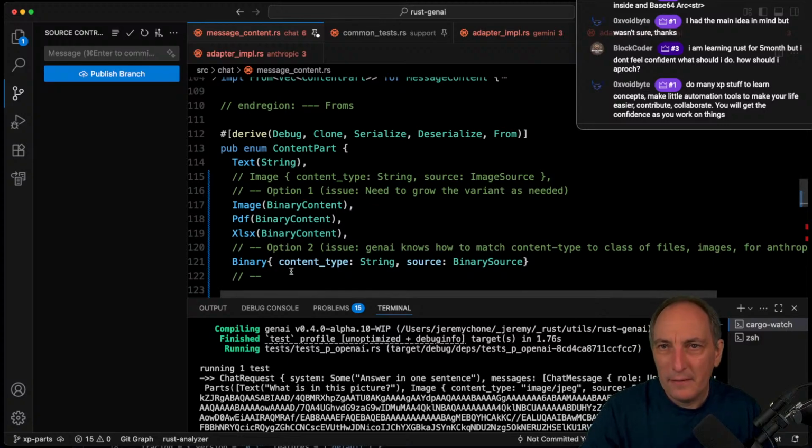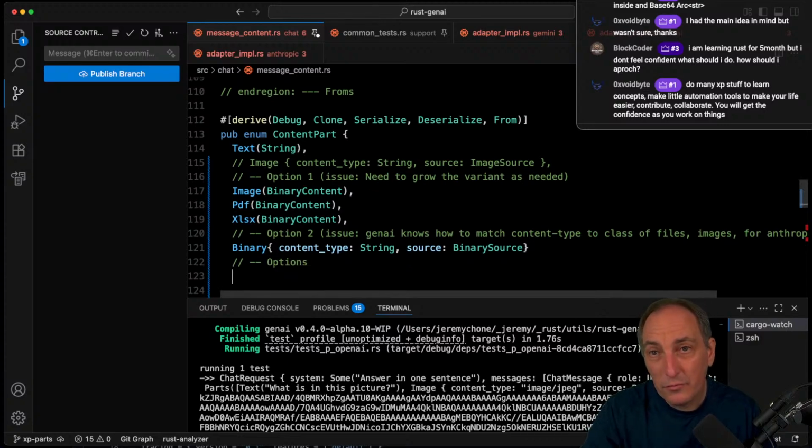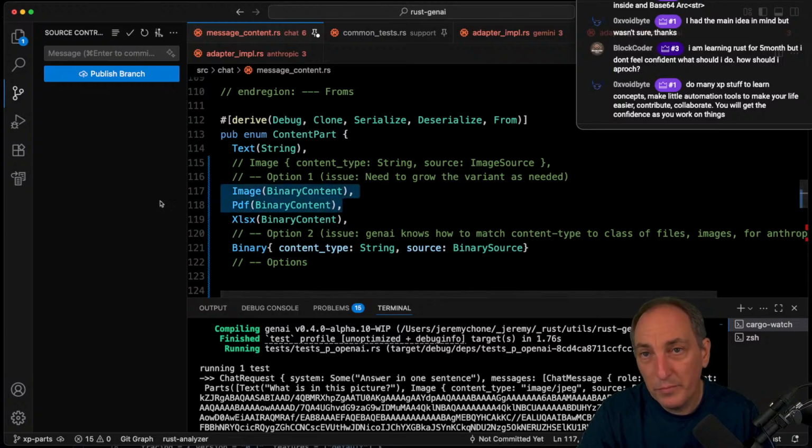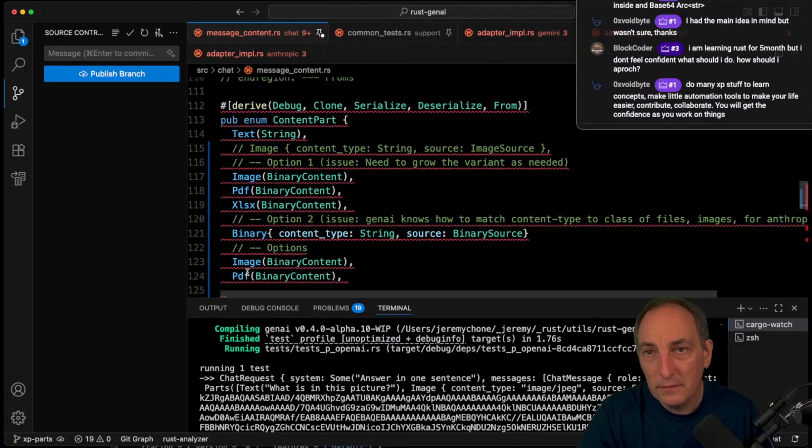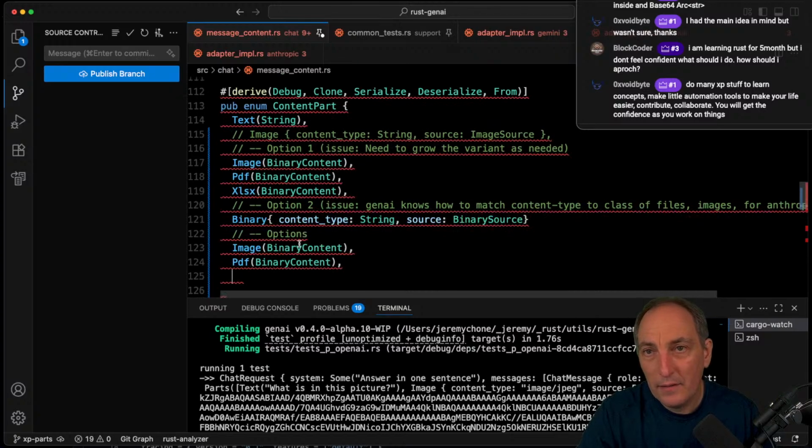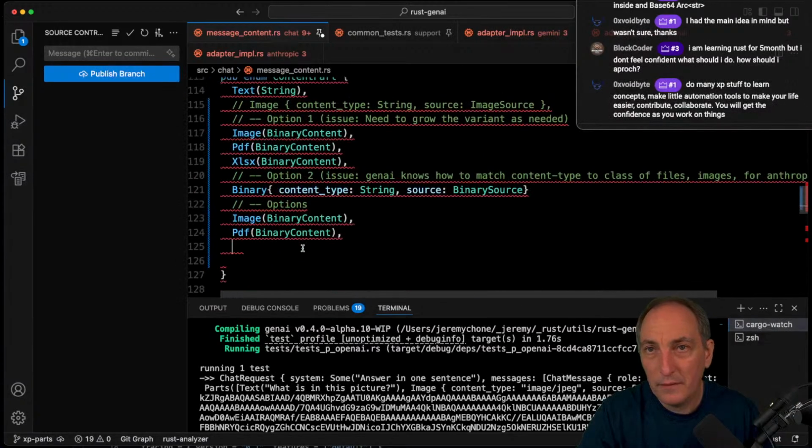And then option 3 is a mix of the two. It's to say, well, we have image and PDF. Those are the two big guys. And then we have binary as a fallback. But this is very ugly. I don't like this one.